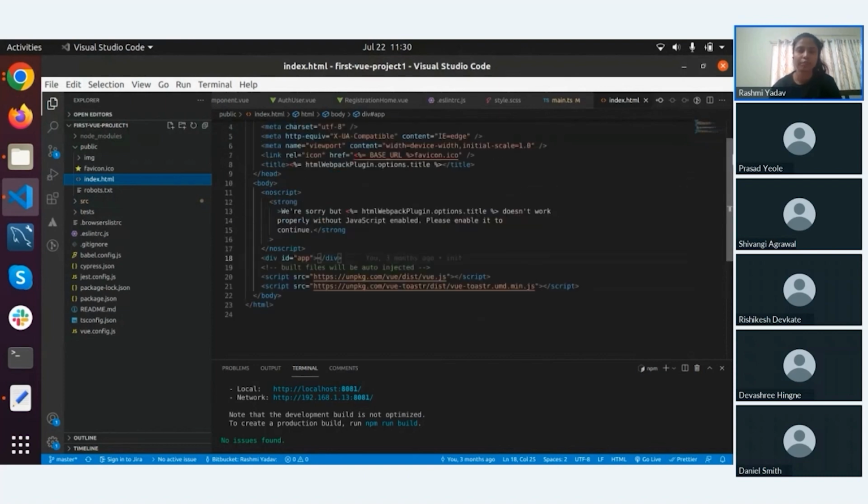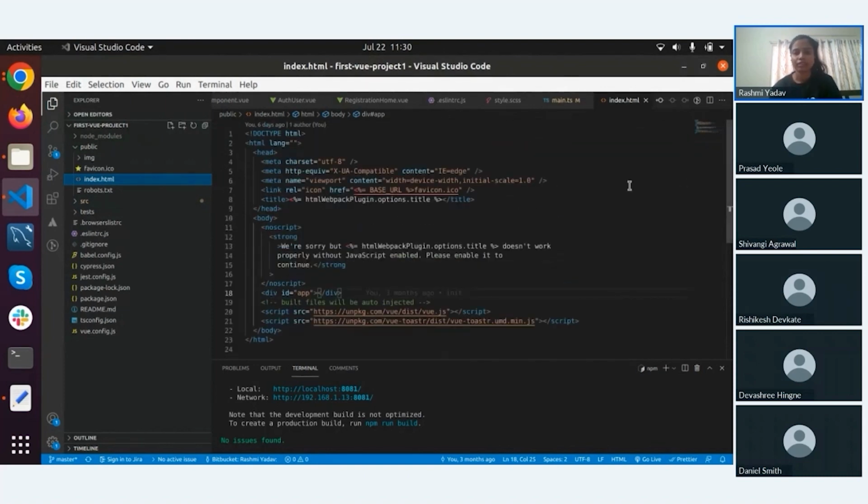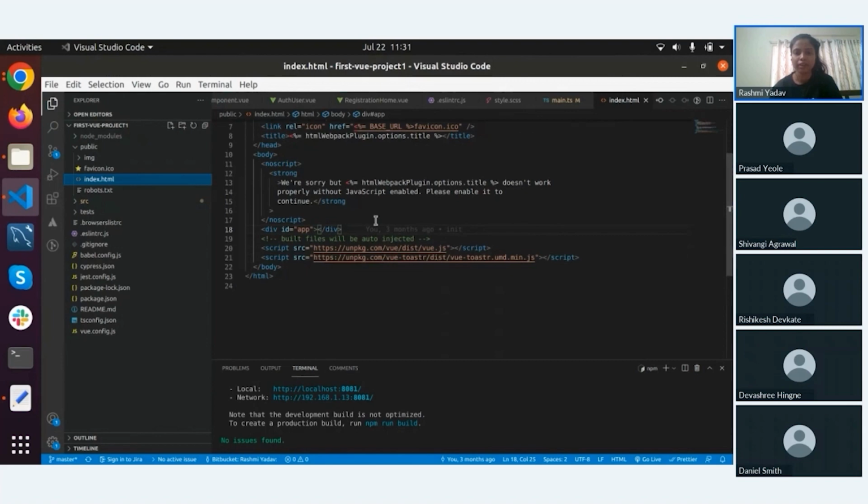This is our entry point of the application. And what it contains is basic HTML. It has some meta text, it has links, it has title, body, script for JavaScript, no doubt. And then we have something interesting in line number 18. In this particular division, we are providing the ID as app. So it is very clear that something is injected inside the app.